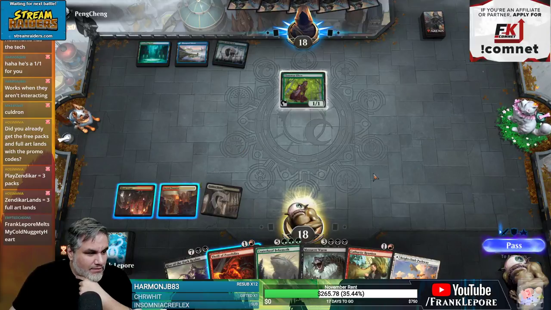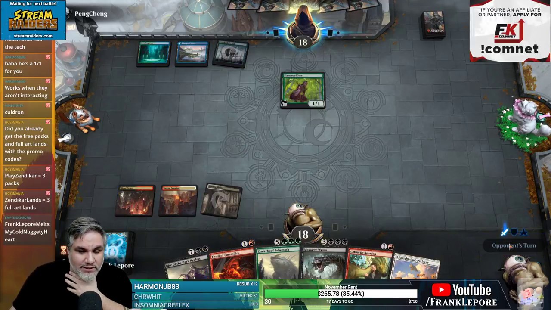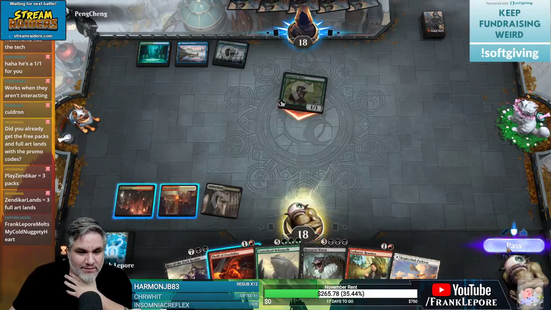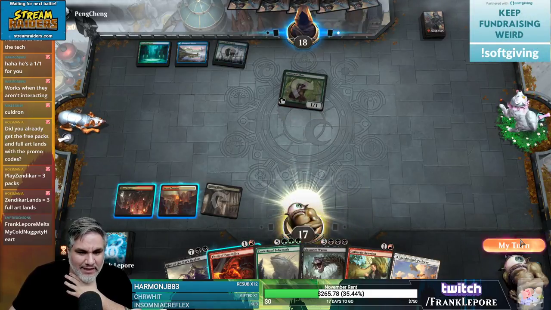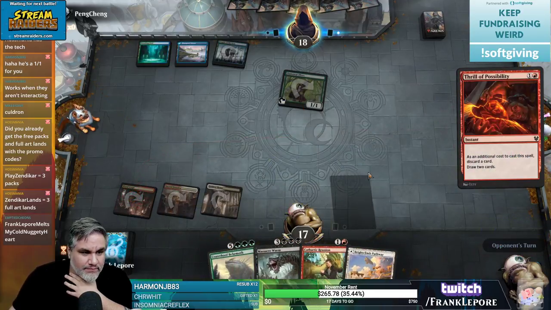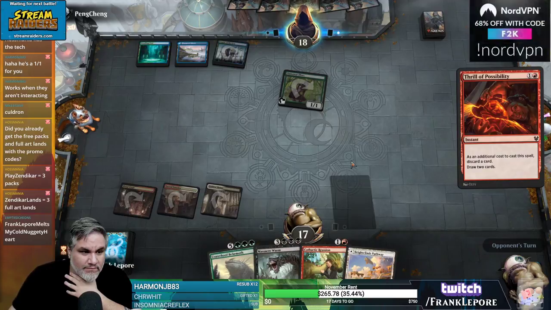Oh, Franklin Worm melts my cold nuggety heart. That actually seems like a really good code. I wonder if that'll work. Aren't all these decks playing Negate main? Right? Like, come on. Joke's on you, this is the one I want you to counter.